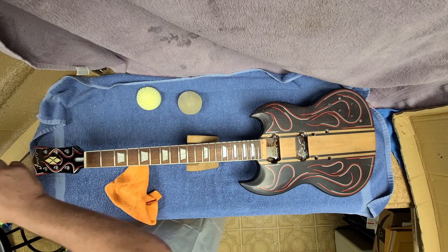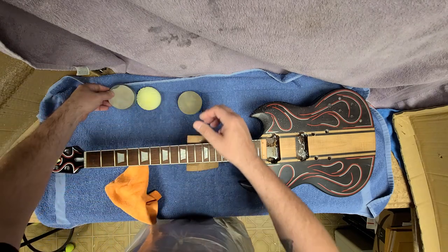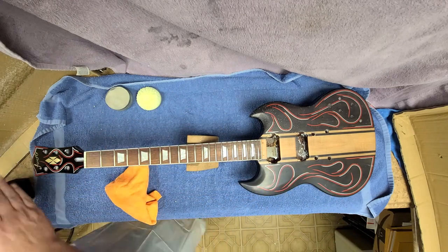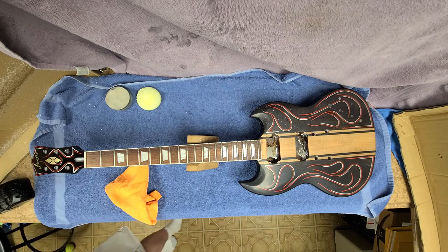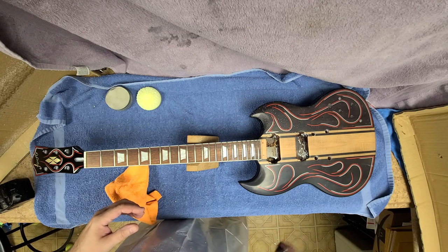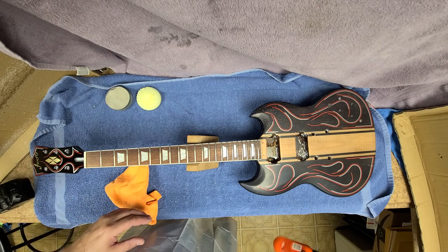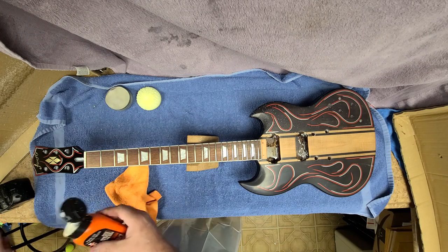Now I'm going to switch pads again, and this time I want to use the real light polishing pad. And with this I'm going to use the Scratch Doctor. Scratch Doctor is not a polish, it's basically going to help if there's any small scratches from the rubbing compounds that you might see, swirl marks or whatever. This will end up taking care of it.